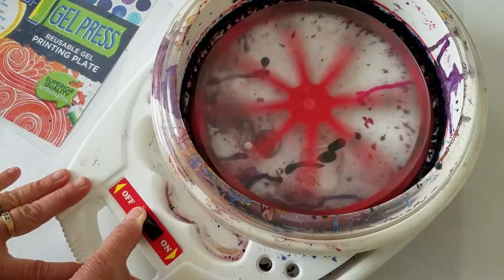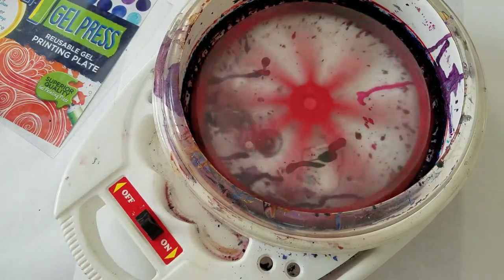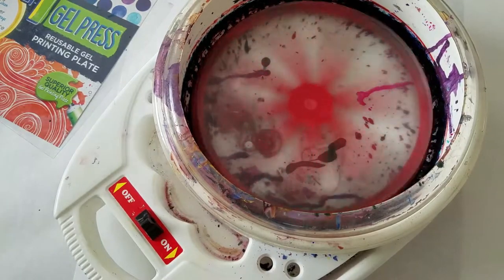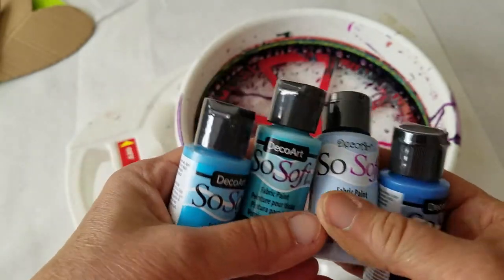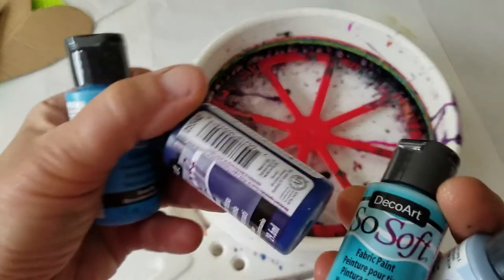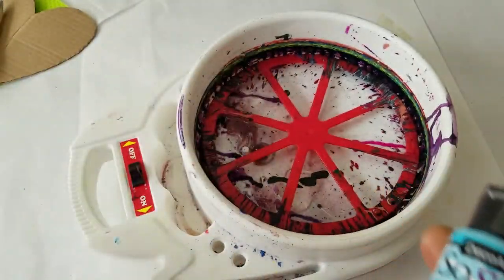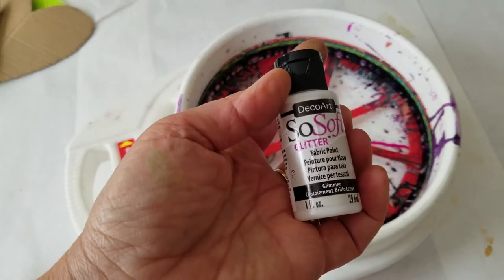Okay, so we'll get started by turning it on, letting it warm up just a little bit, and then I'm going to apply my DecoArt So Soft paints. These paints are great. So the first applique, I'm going to use all hues of blue, and I'm going to go through the process, and the second applique that I make, I'm going to use a different color combination. So sit back and enjoy the video, and I'll see you again at the end.